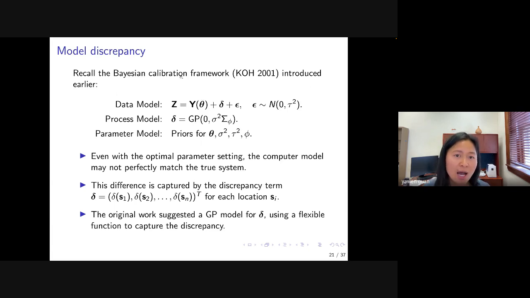Okay, so back to the original modeling framework that I've shown. I have the observation and the model output. Once I build the emulator, I will replace the computer model with the emulator that I've trained. And now I want to talk a little bit about the discrepancy term, which I haven't explained too much. The discrepancy term is used to capture the imperfections in the Seaice model in simulating the true system.